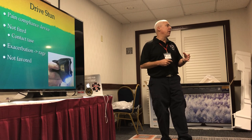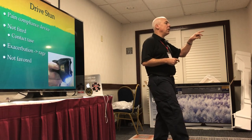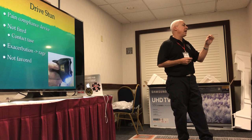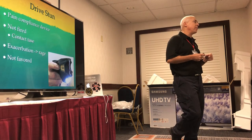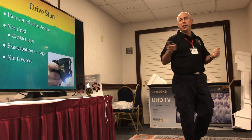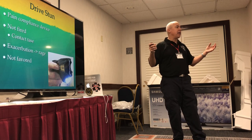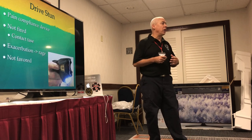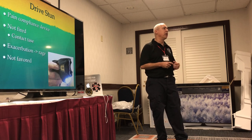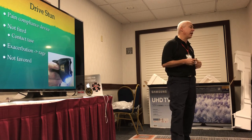If you miss with the darts or need to use it at close range, you can use drive stun mode — two electrodes on the gun that zap someone when pressed against their skin. The problem is the contacts are not far apart, so it doesn't cause much muscle contraction — it only causes pain, making it a pain compliance device. Studies found it pisses people off much more than actually tasing them — you drive stun someone who's crazy and angry, and now they fight three times as hard. Most EMS and police say you really should not use drive stun unless it's a last resort. And for people on ketamine or PCP, which are analgesics, a pain compliance device is very ineffective.